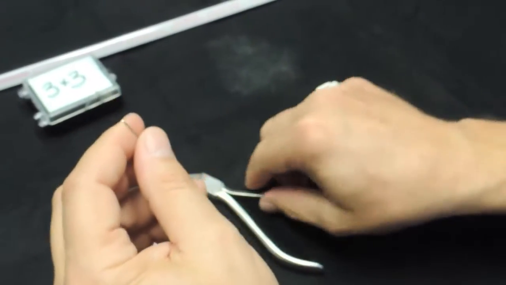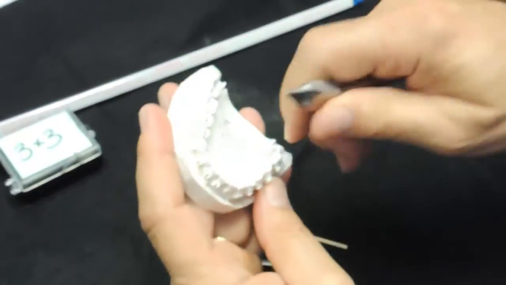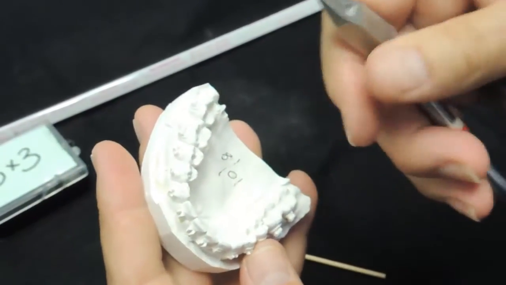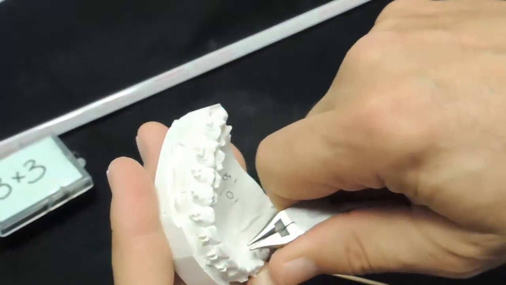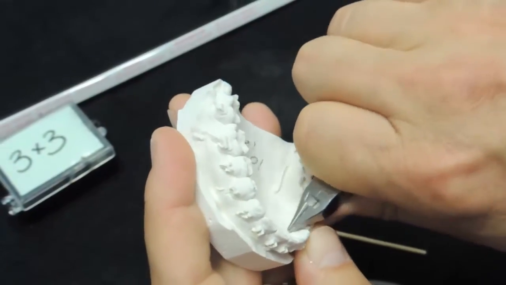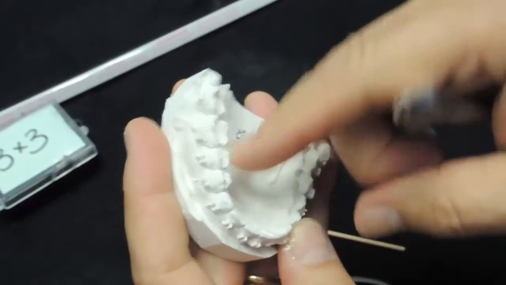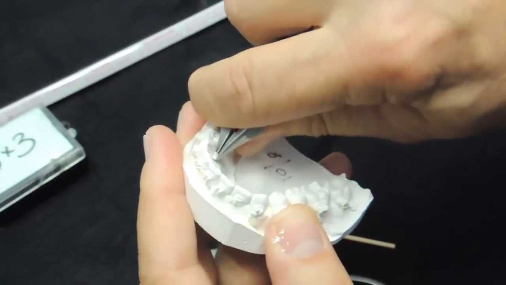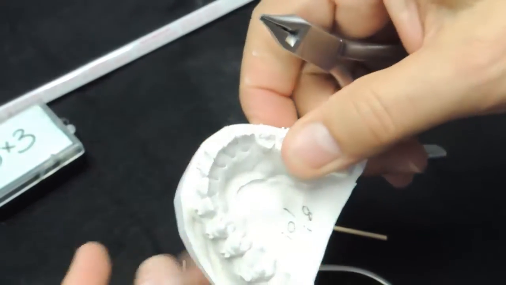The first thing I do when I'm bending these is I look at the model and knowing ahead of time that I'm going to be using a diamond burr in the model to remove the shiny surface of the enamel, I know that I can make some slight changes just to make it easier to bend the wire. So often I'll reduce that mesial marginal ridge of the cuspid a little bit just to make an easier transition there. And then in the mouth I'll do the same thing.